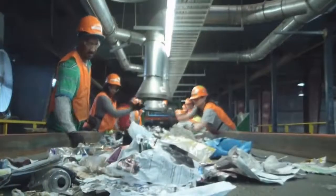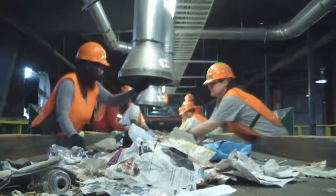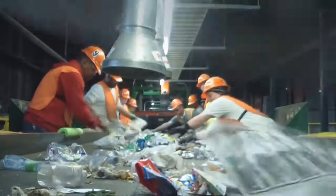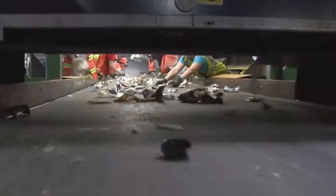The remaining recyclables move up yet another conveyor belt to the sort line. During the first phase of the sort line, plastic bags and paper products are hand separated and placed into vacuum tubes. This complex yet simple vacuum system allows all the materials to end up in their rightful bin. Next comes the ferrous metal magnet. Ferrous metals, or magnetic metals like iron and tin, are separated from the batch in a blink of an eye.